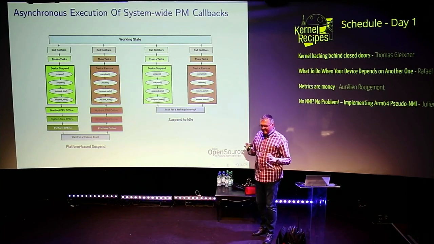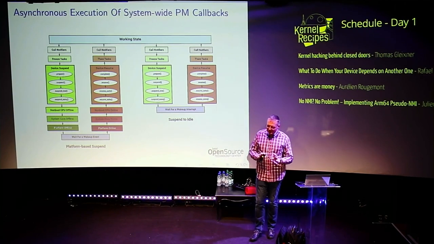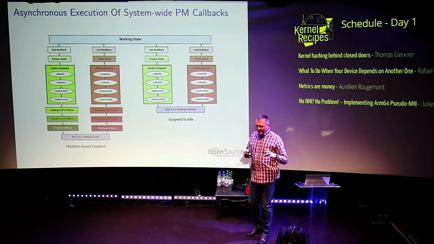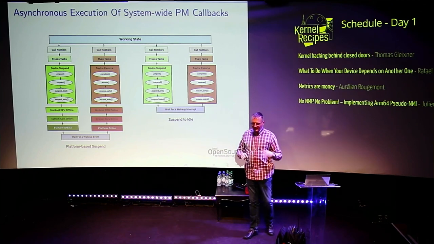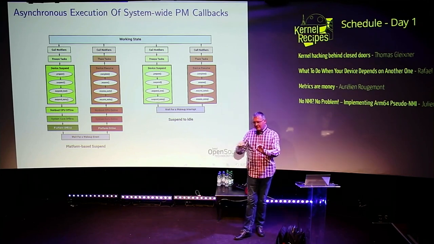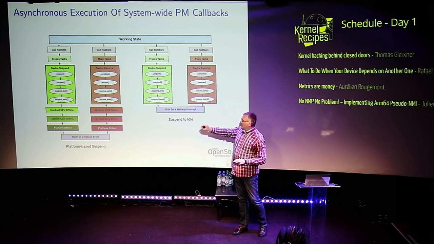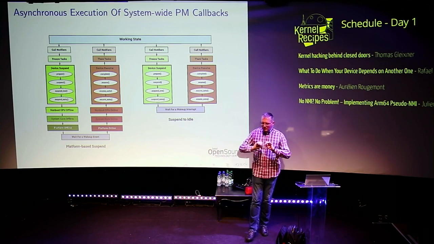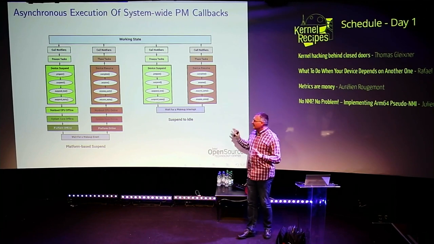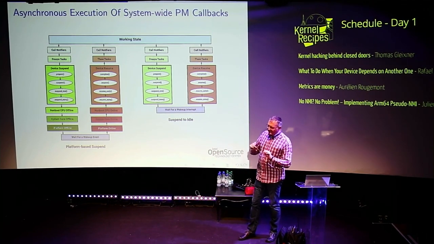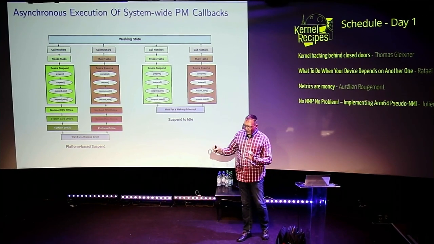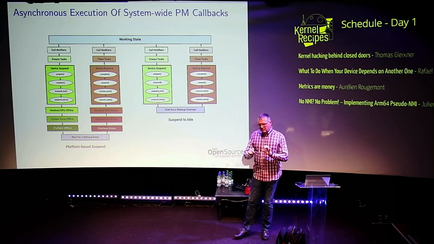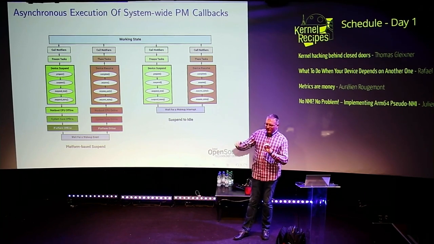The second thing is that it is not sufficient to fix the order of the list to get everything right, because during system suspend and resume, the devices can be handled asynchronously. So what happens is that the driver core walks this list and visits all of the devices in each of those phases listed here. What they are doesn't matter. What matters today is that there are a few of them, and each of them involves a single walk of the entire list. So the driver core walks the list, visits all of the devices and starts an operation for each of them, but those operations can complete in a different order. If you started an operation for a device in front of the list, it may complete after devices that were visited later.